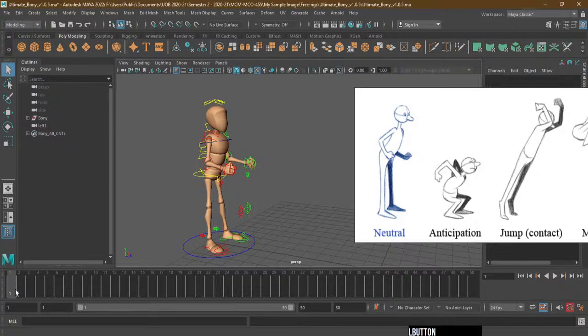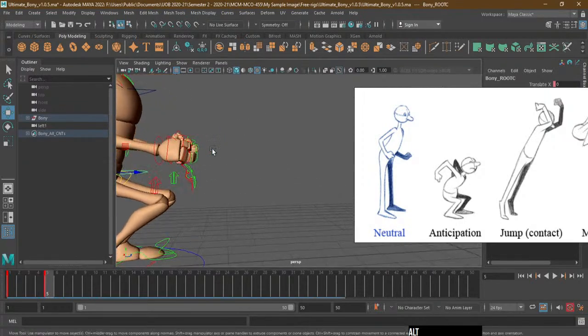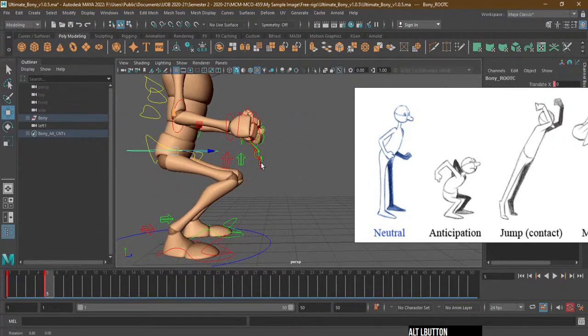So going to frame 5. After every 5 frames, we will be animating this. For creating any sort of delay or overlapping, we might add 1 frame extra or something like that. Now here, I want him to go in this direction, in this position. Simply, I will take his hips and move it down. Okay, so you see how the hip is down.